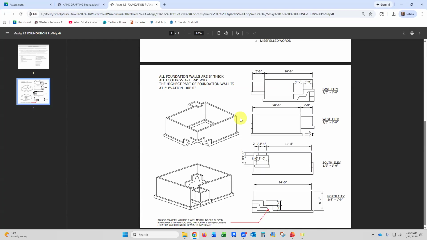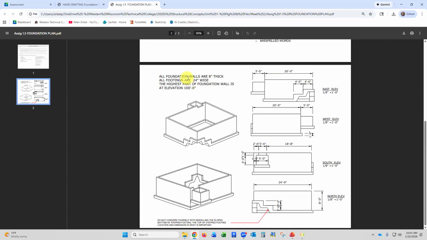Now in Kim's AutoCAD class, you probably had to do the same thing, right? When you did your last project, you had to come up with a floor plan and then show what it was like from east, west, north, and south. So based on this sheet, you have enough information to give me a footing and foundation plan that we can give to a contractor to build off of.